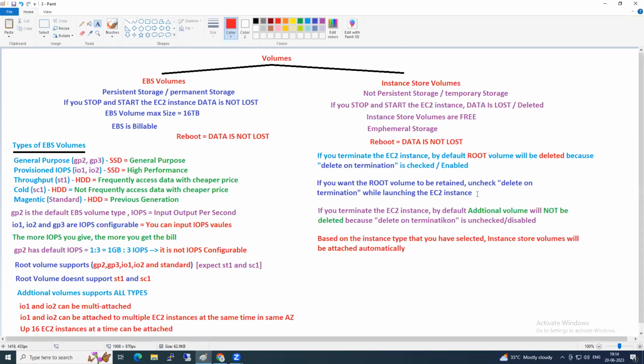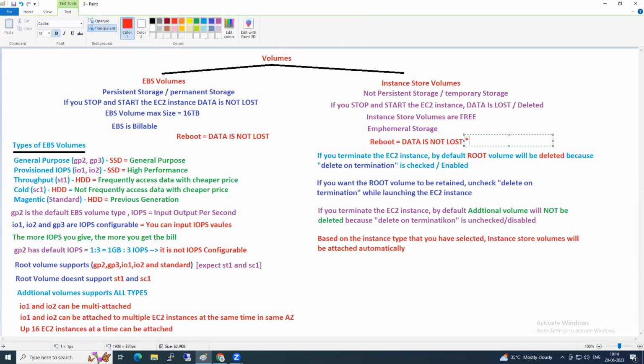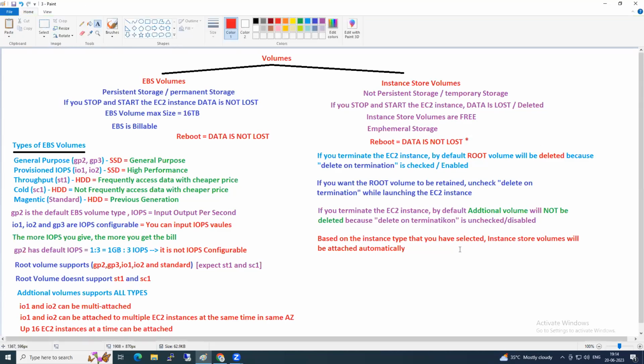Guys, definitely there will be a big question here, correct? Do you want to know a little bit deeper why? Generally, nowhere will you get this information. Should we go a little bit deeper and see what is happening in the backend of AWS? Let's see. Okay, let me give an example.